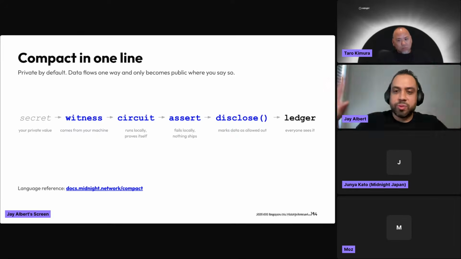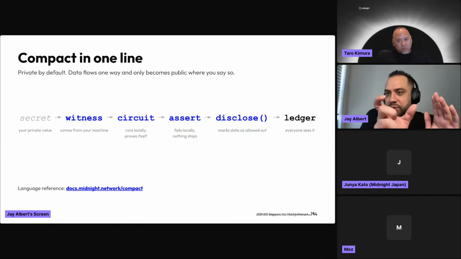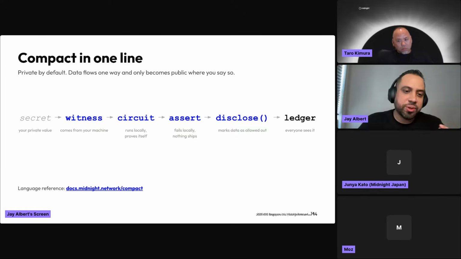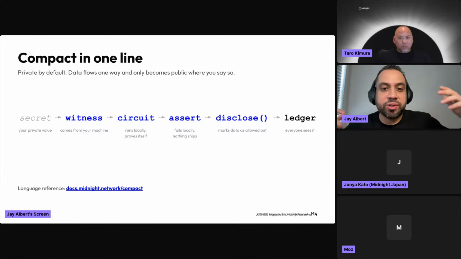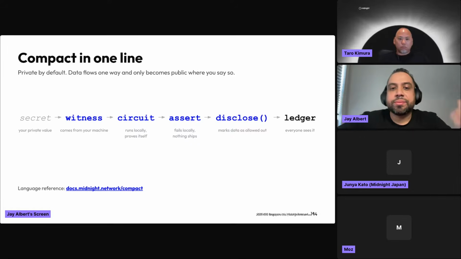The way we've done it is we separated how this works into two separate files. You have your witness file, and some of that data gets pulled into your Compact contracts. But then you're just calling the proofs. So you're just checking, like, is this person over a certain age? Yes or no. That's the only thing that the witness function is calling.